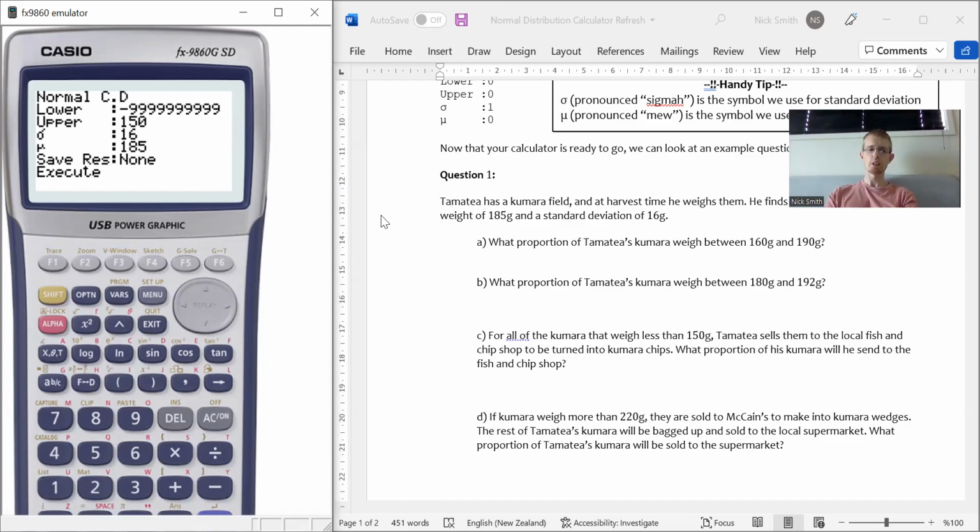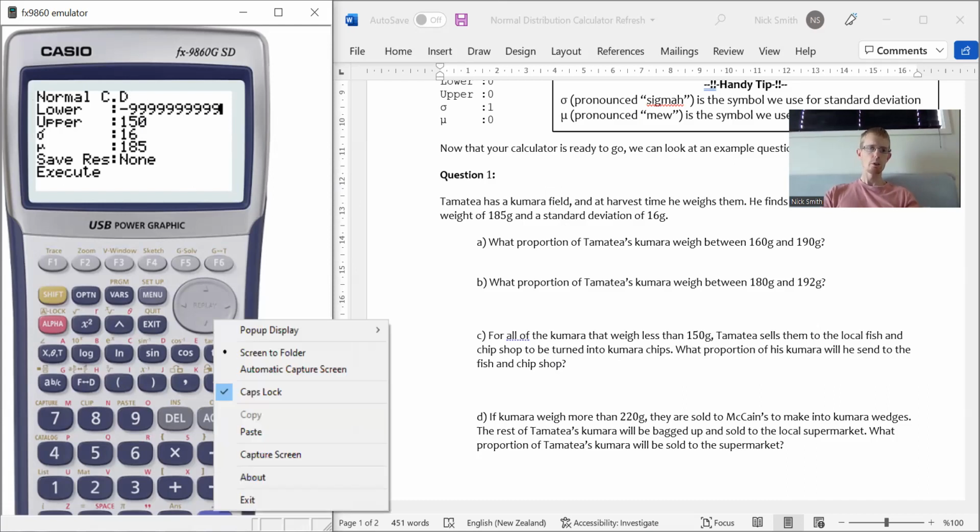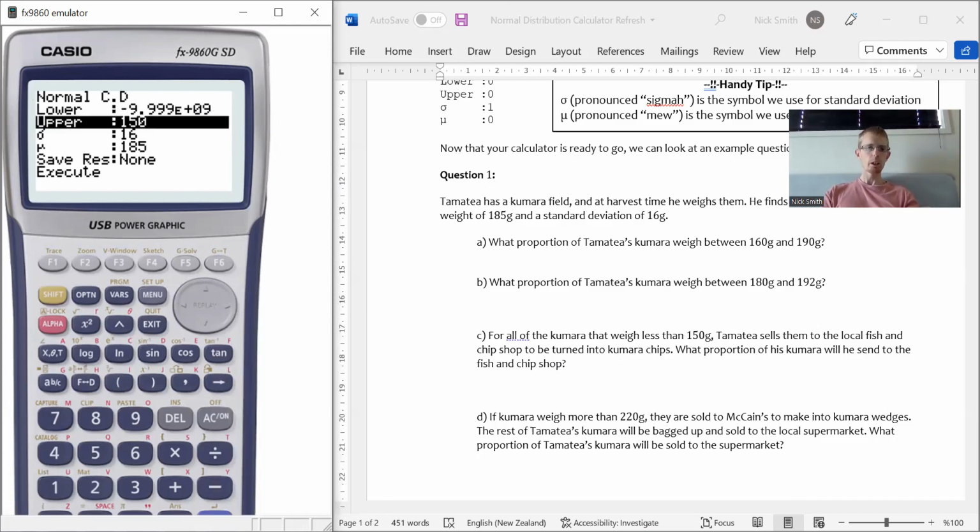May as well put infinity. You can't actually type infinity, so we'll put negative and then a whole bunch of 9s for a giant number. Okay, and so we'll put that in. That's our lower value. And then we'll push go, and the calculator will tell us an answer. Okay, and we've got 0.0144. We'll round that 3 up to a 4. 0.0144. Remember the 4 decimal places that you want in a probability answer at level 3.